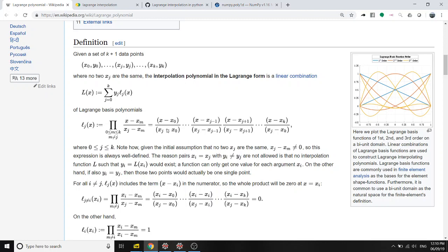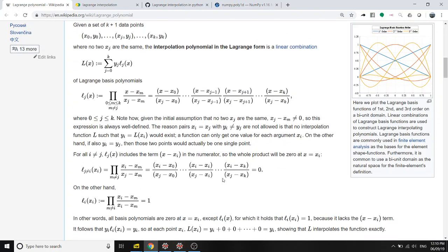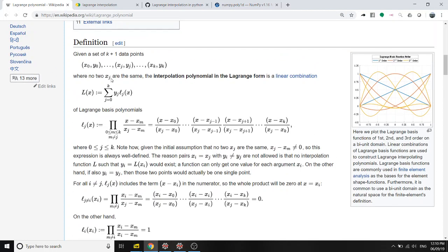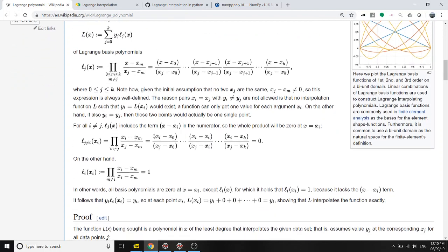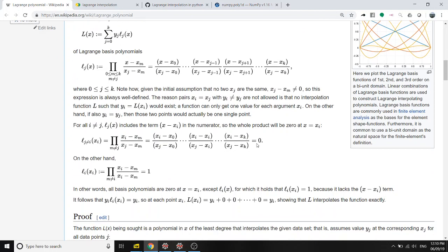And so this will ensure zeros if we insert one of the x's we have into this sum of all items here, then all the members with this will be 0 except 1.